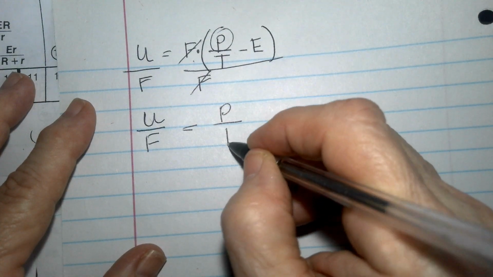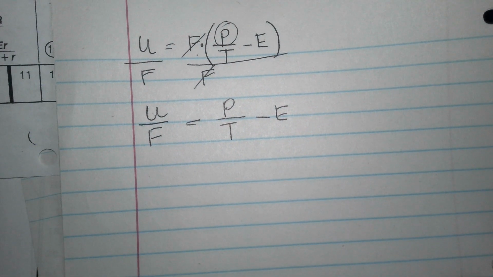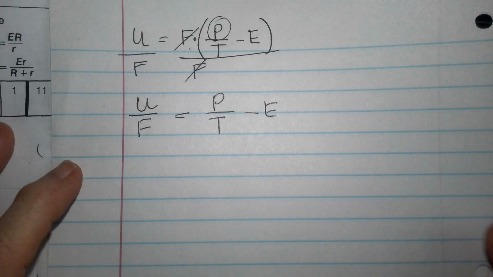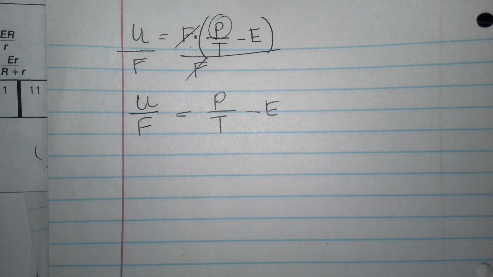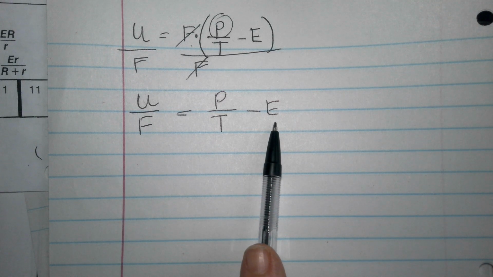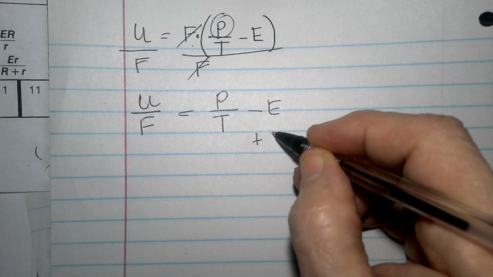P T. I can get rid of the parentheses. Oh, then it's not looking so bad. Oh, okay. All right. Then what do we get rid of next? Can I get rid of the T first or the E? 1, 2, 3, 4, 5, 6, 7, 8 people, and nobody knows? The E. So opposite of a negative E is a positive E.